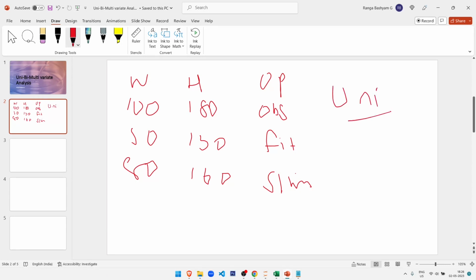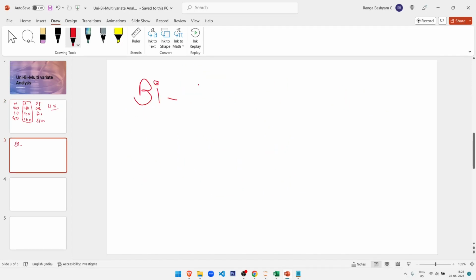Univariate analysis just takes a single thing because it is uni. So it takes only height or only weight and then it makes an analysis. I will give an intro about bivariate. So bivariate is height to weight. We will be plotting, this is the y, this is the x. So we can plot the height on the y-axis and weight on the x-axis, and we could have a graph like this.